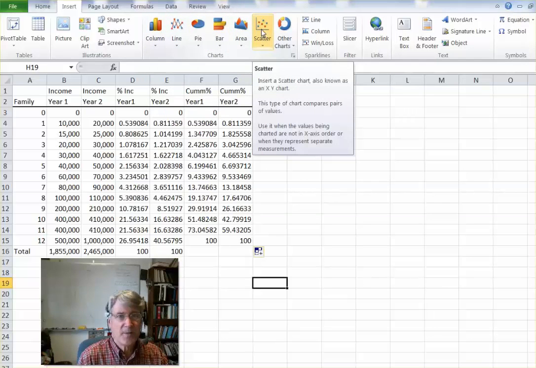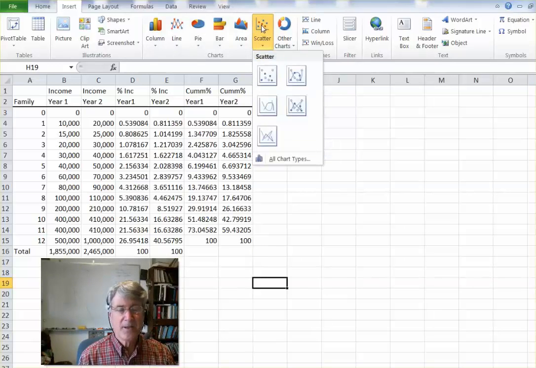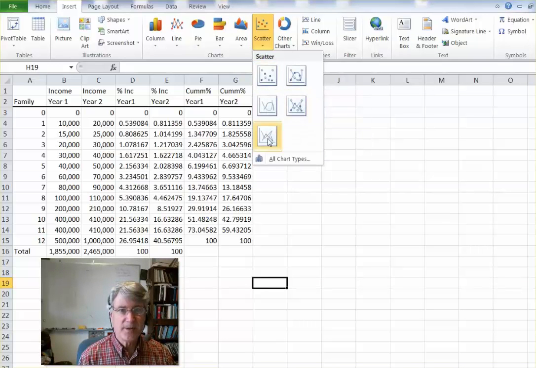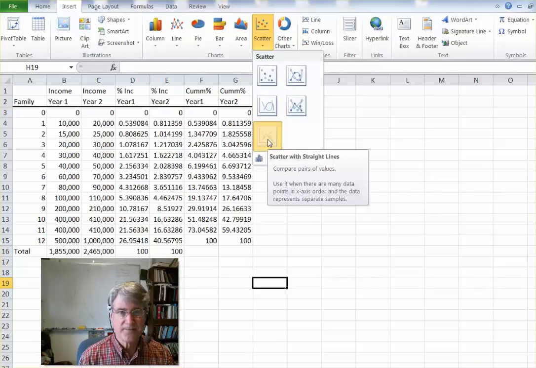It's unfortunate that Bill Gates has named it this, but if you look at all of them, you will discover that the scatter plot is the only one that will allow you to have an X variable and a Y variable. So I'm going to pick that. You could do your Lorenz curve in dots, but that would be kind of weird. I usually pick this one down here because this is the most realistic one. This one makes the curves a little curvier and a little smoother, but I usually pick this one.